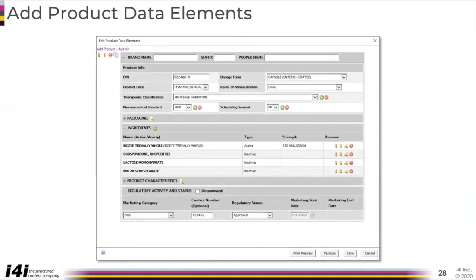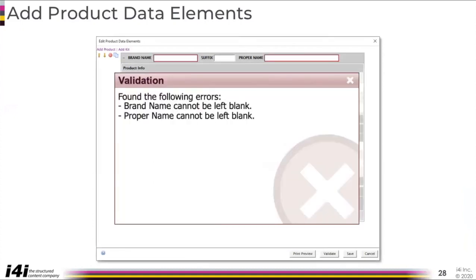As we're working in this dialog, we can also validate the information we're inputting. And A4L's validation within the dialog helps you ensure that you comply with Health Canada's requirements by checking that all required fields are completed. For example, the dialog validation checks for missing mandatory information such as brand name or proper name while you're authoring.